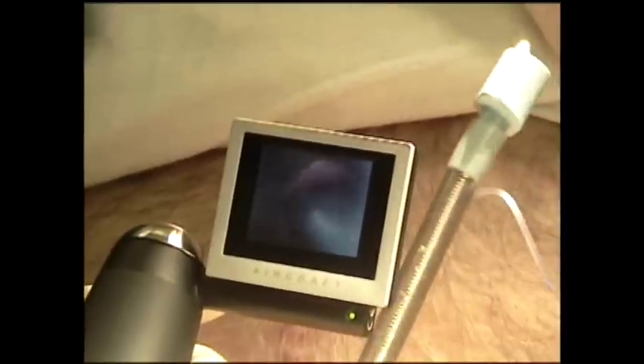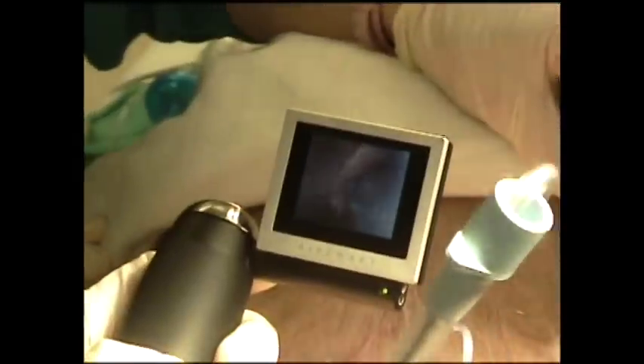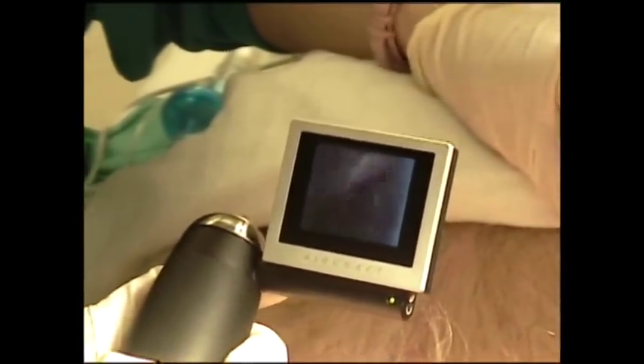What's the advantage of that over the naked eye? The advantage is that you get a much better view under conditions that would otherwise be difficult for laryngoscopy. The position of the camera is very close to the glottis, and you don't have to line up the oropharyngeal and laryngeal axes the way you do traditionally. So you can intubate in the neutral position. Getting good views is not the challenge so much as passing the endotracheal tube.